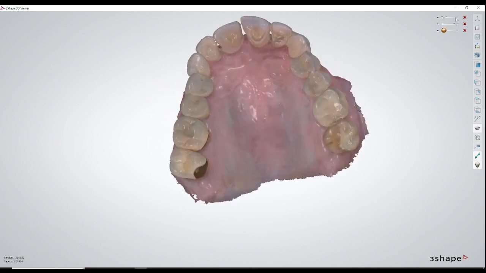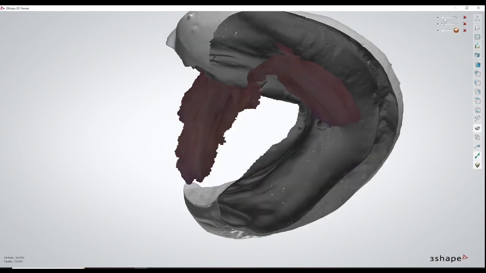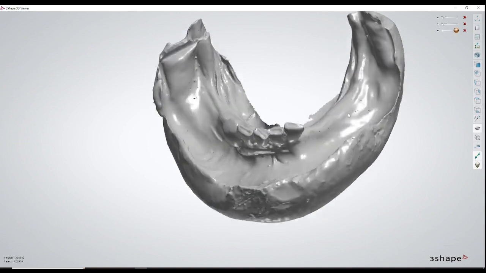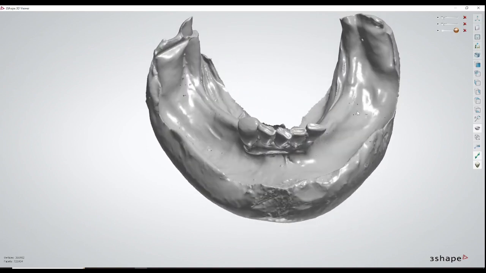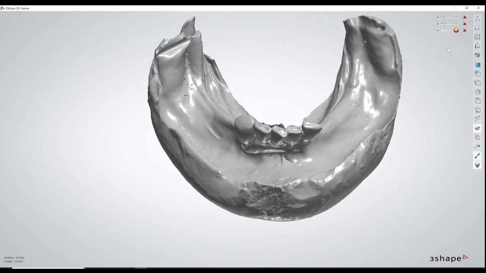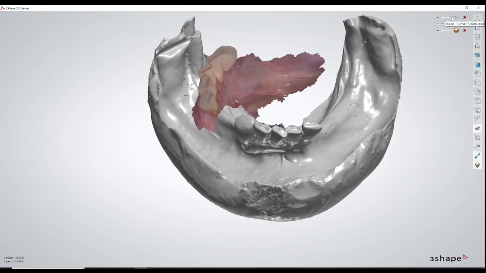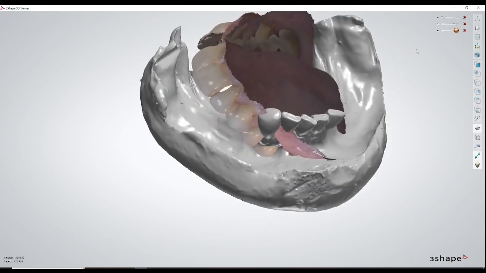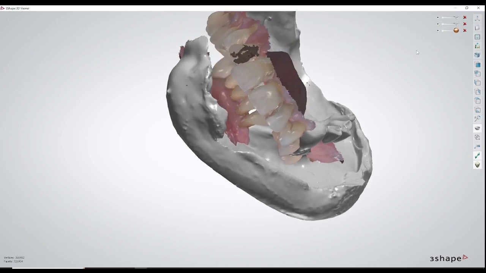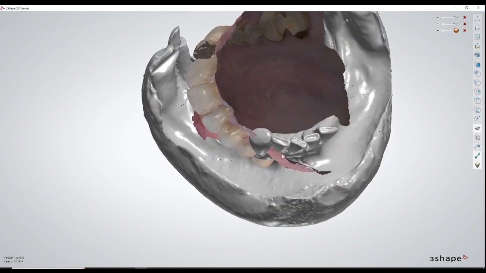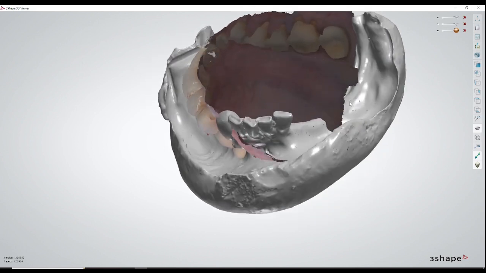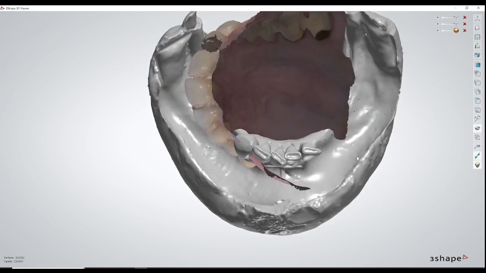Okay, but with the lower, the situation is a little bit more difficult. So the doctor actually sent me a stone cast that I scanned in, but I don't have a usable bite to articulate it with the upper because you see it's not matching up. So the upper and lower on the scans are matching up on the bite, but the lower new stone model that I scanned is actually in a different orientation. So I need to realign this lower and create models that I can actually work with.